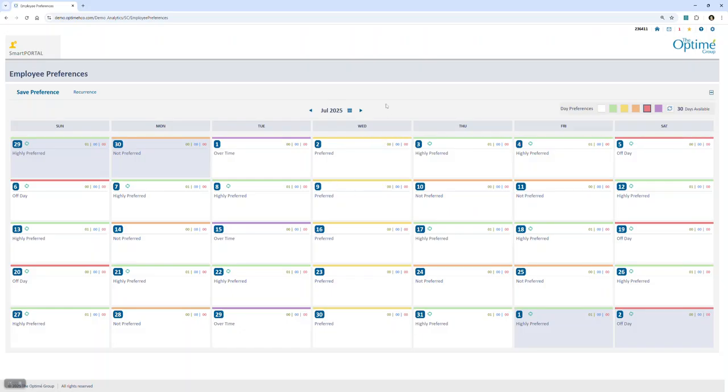All right, it's already there, and people can use that if they always know that they want to work the Tuesday, Wednesday after their weekend of work and be off the Thursday, Friday before their weekend of work, right? Something like that. They can set it and forget it, and their preferences are at least saved, and then they can go and make edits if they want, like I'm doing here.